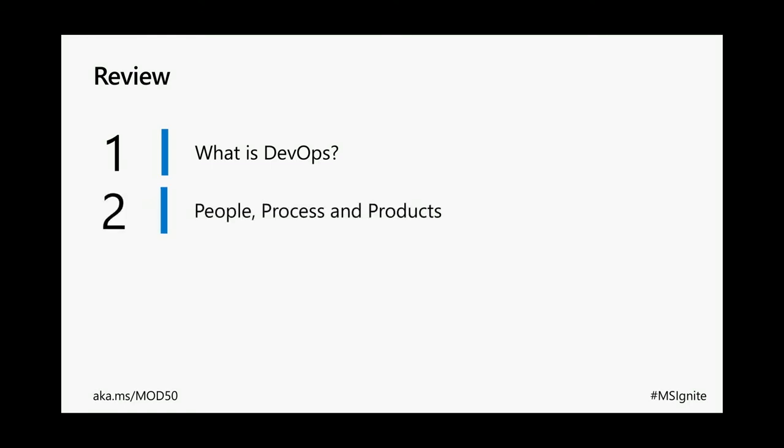Appreciate it. So, quick review. We talked about what is DevOps. Talked to you about people, process, and products. Showed you DevOps in action, and also showed you how you can keep your investments. We have plugins for Chef, Puppet, and all the other tools that you use, and you can enhance those products' functionality by working with their facilities to integrate with Azure DevOps and Azure.